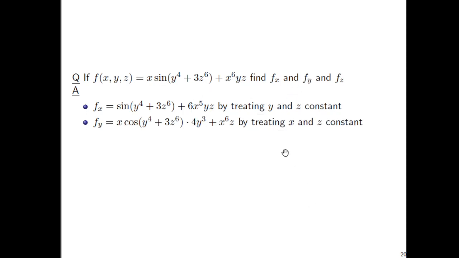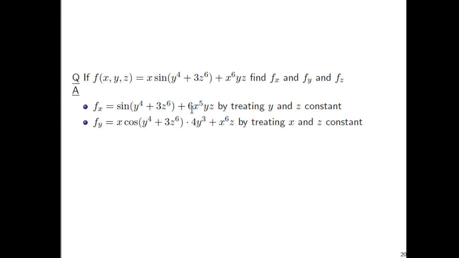Treat x like it is a constant, and treat z like a constant for that matter. And when you differentiate now with respect to y, the thing to note is x in front of the sine, that's a constant, it's a coefficient to just copy in front. Apply the chain rule, yeah? So cosine of what's on the inside, and then you need to differentiate what's on the inside. Well, 3z to the sixth, that part differentiates to 0. The key thing is, since y is the variable, z is a constant. That's why 3z to the sixth is going to differentiate to 0. y to the fourth is going to differentiate to 4y to the third.